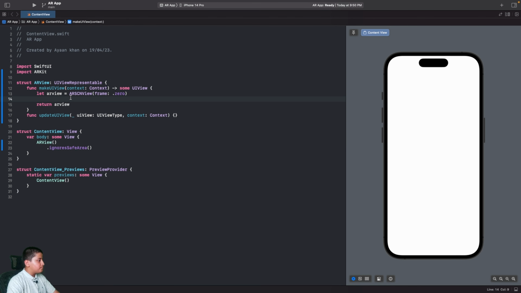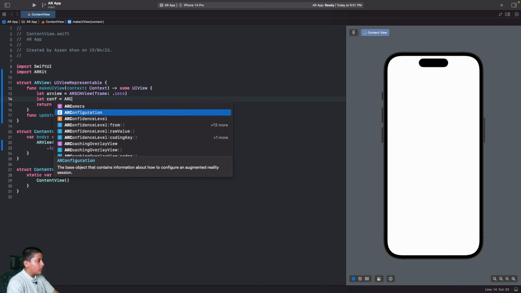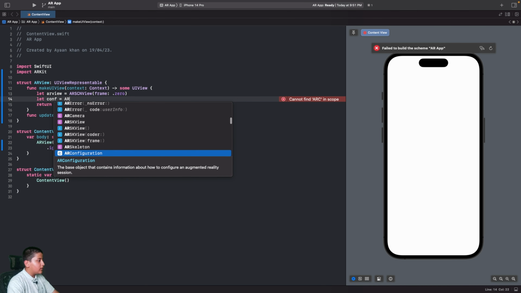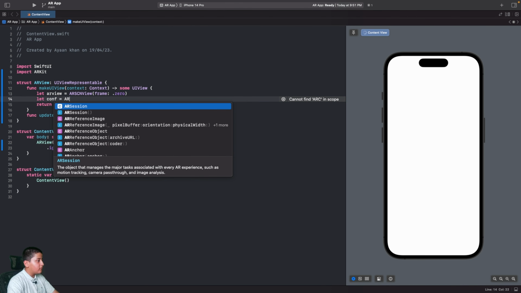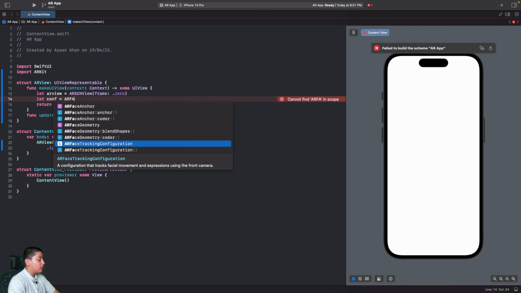And then we'll create an AR view configuration. So essentially, let configuration equal to an ARConfiguration. ARConfiguration is something that has options like ARFaceTrackingConfiguration.